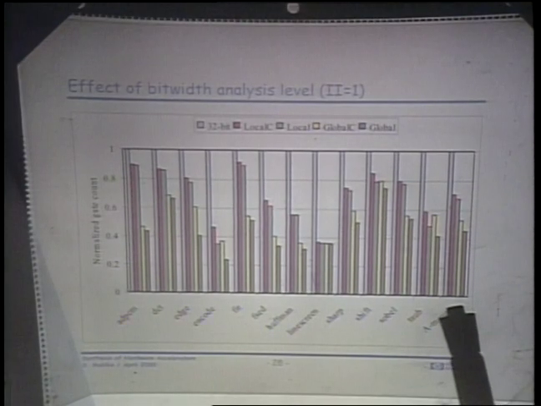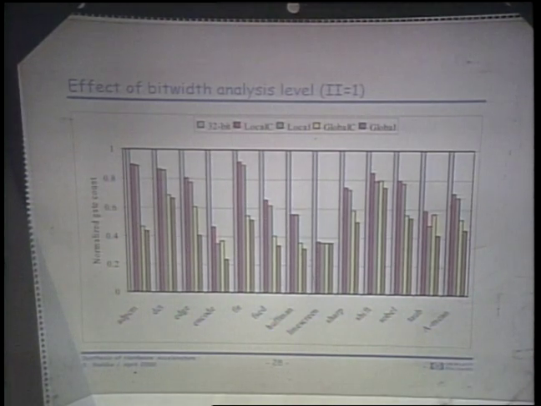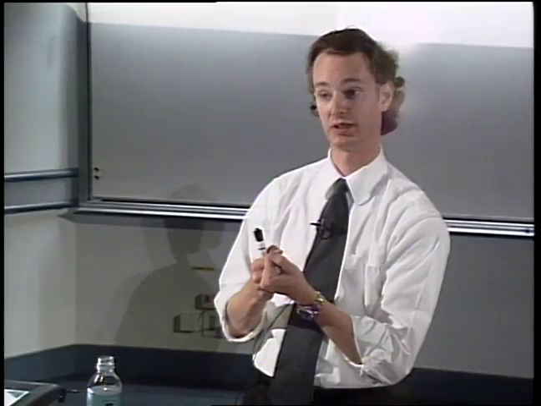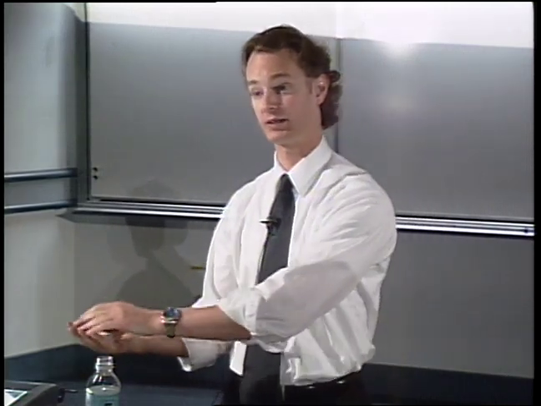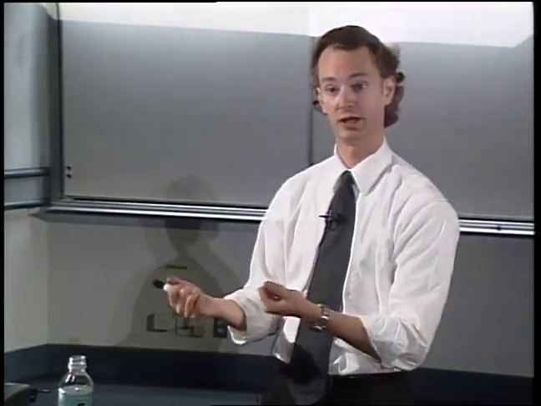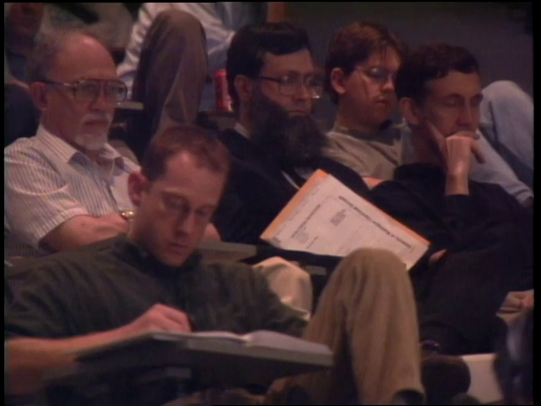Now, if you compare the green and the red, what the red is saying is that before I do my analysis, I'm going to upconvert all variables to their nearest C width. So if I had a 7-bit variable, I'm going to say that's 8 bits and do my analysis after that. The difference between the red and the green is essentially the benefit of specifying non-standard widths prior to the analysis. So what's the advantage of allowing the user to specify non-standard widths? Similarly, for the purple and the yellow, before I do my global analysis, I upconvert everything to its nearest C width and then do the analysis. Now, the analysis can express 3, 6, any bit width it wants. But the question is, what is this input? With that, I'll stop.